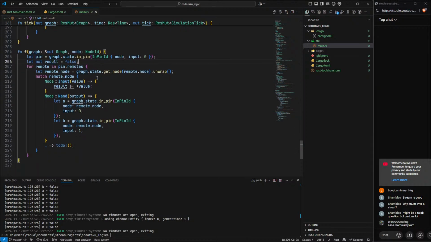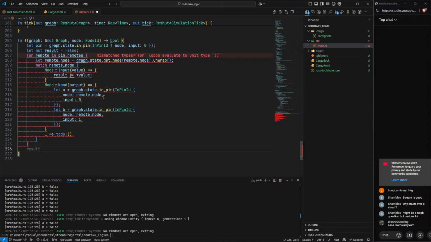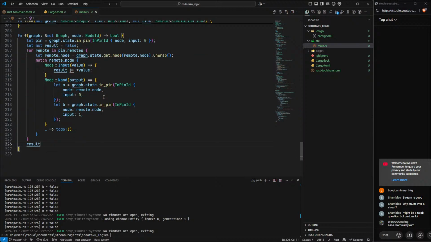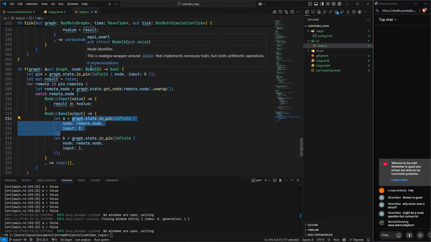Okay, cool. So I think at the end of the day, you kind of should give a boolean true. And then here we basically want to return a result, I think. And then basically if you have an input, then you're done. No need for recursion. Otherwise, oh.